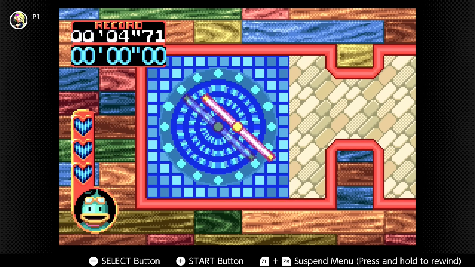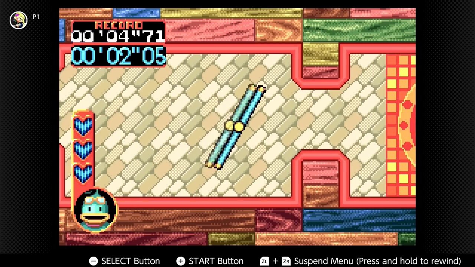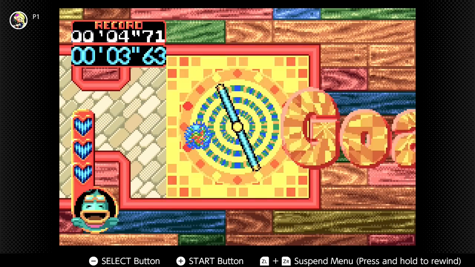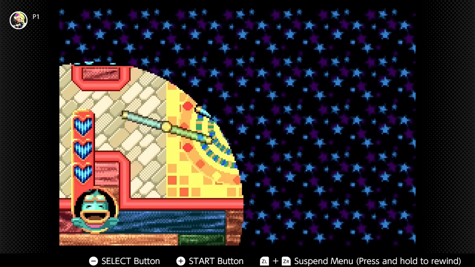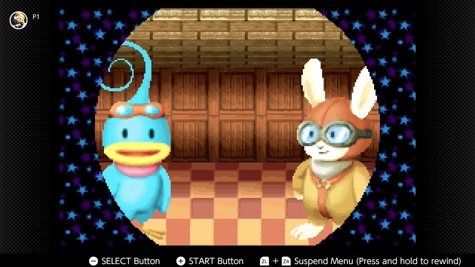So as you can see how the game works, we have this little spinning bar and our goal is to not touch the walls. So to do that, we need to time our movements pretty specifically. It's a really neat concept for sure, so I definitely like it. We'll try this next one now.